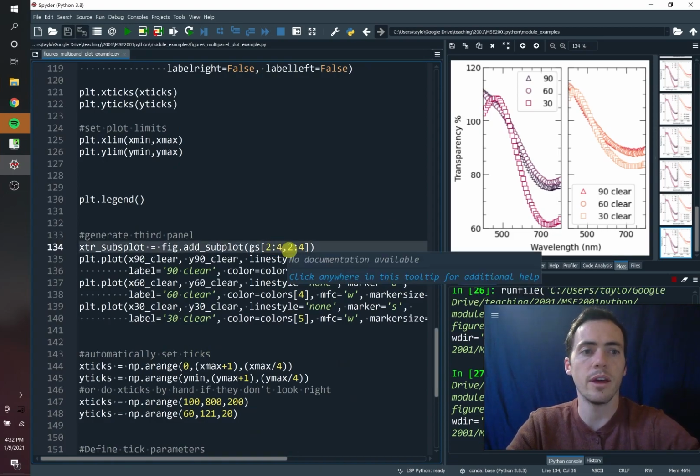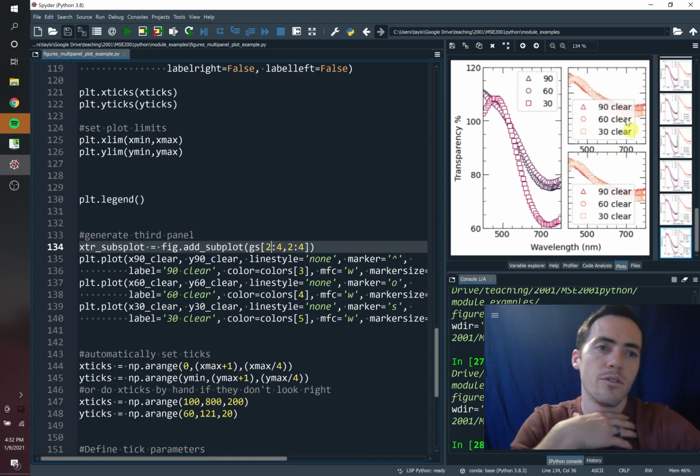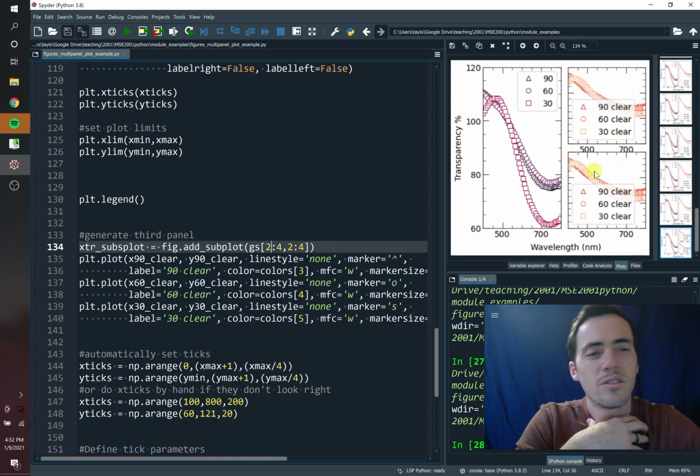Okay, now let's run that. And when we run that, yeah, there you go. We've created this figure and we basically plotted it twice, but once on this smaller grid and once on this smaller grid. Now, what's wrong with this? There's lots of things that are wrong with it. These numbers don't need to be there right there.